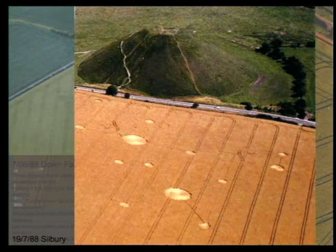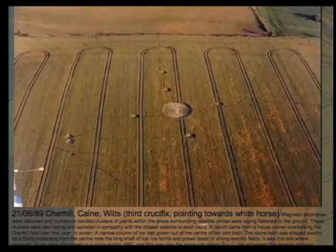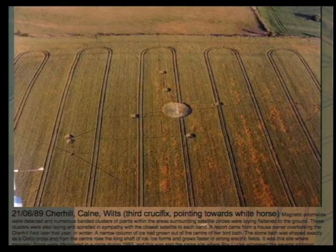This was quite exciting. This was a big moment that we had three of these cruciform crop circle formations appearing over the course of a week, right close to Silbury Hill. And there is this recurring relationship between our old, especially Neolithic sites, to some extent Bronze Age, but especially Neolithic sites, with where the crop circles are landing.